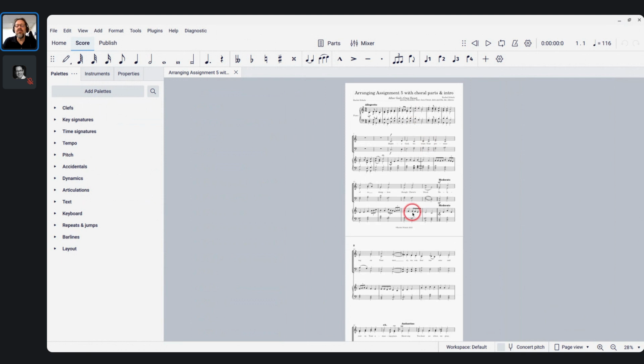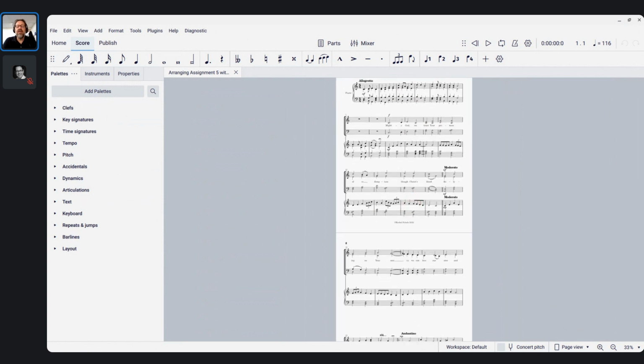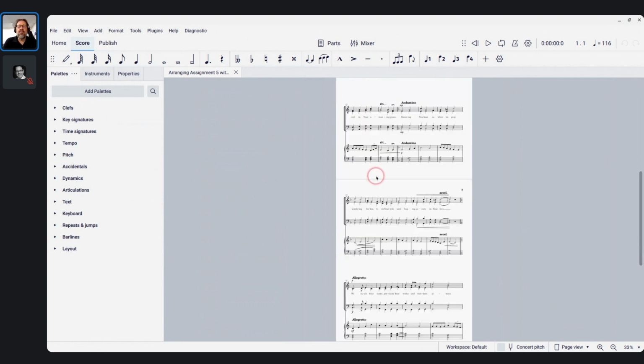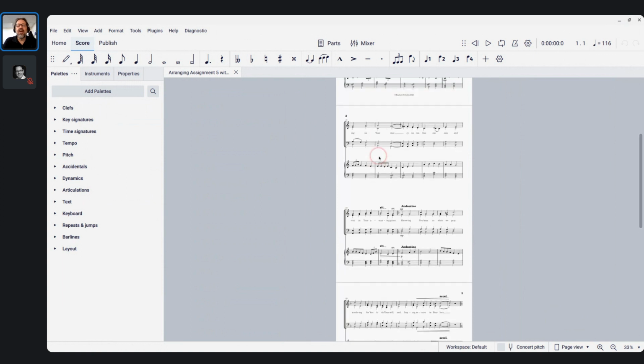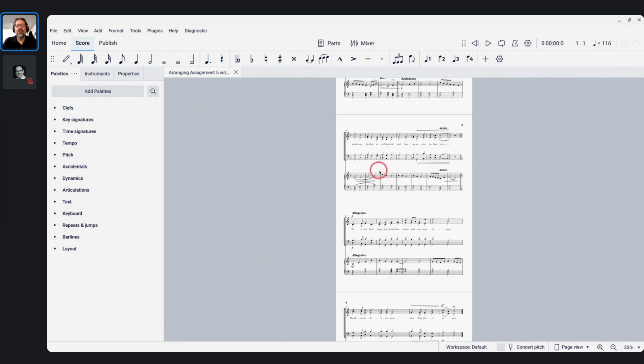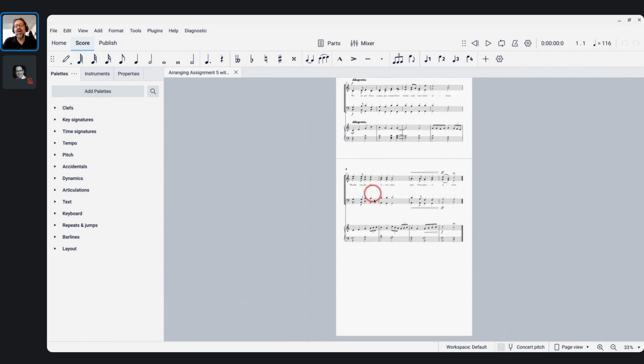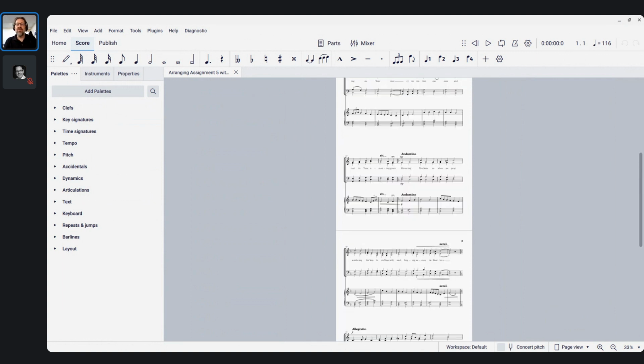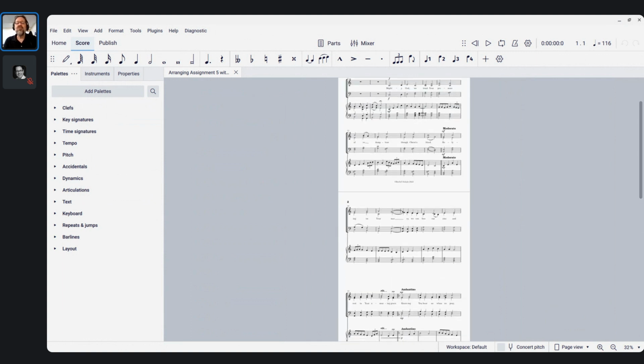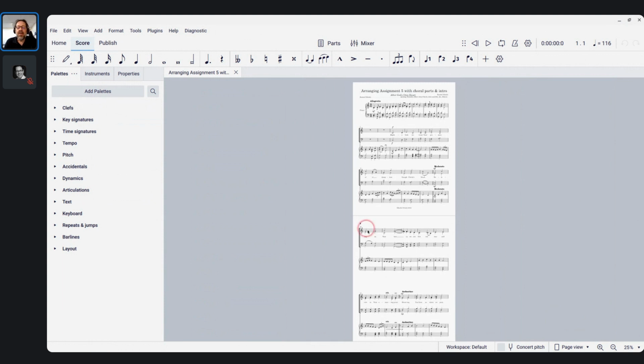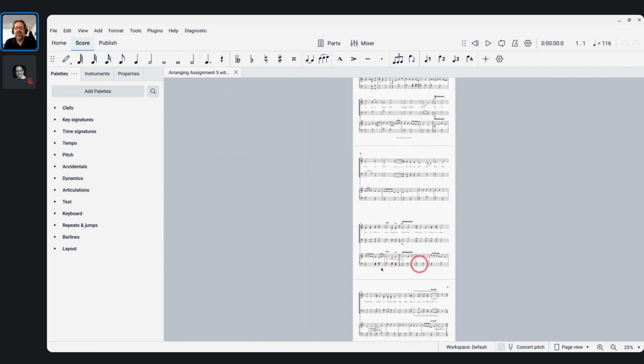You have 3 systems on that first page, and they are being spaced kind of appropriately. But your second page has only 2 systems, your third page has only 2 systems, and your last page has only 1 system. So MuseScore is trying to make better use of the page, right? On the second page here, you'll notice it has stretched down to reach the bottom margin.